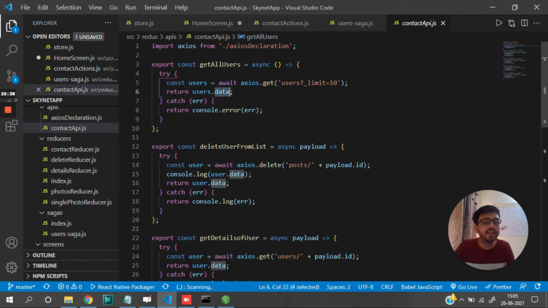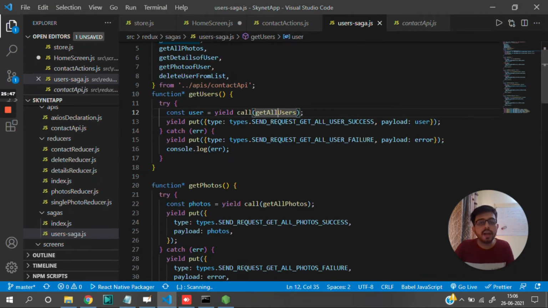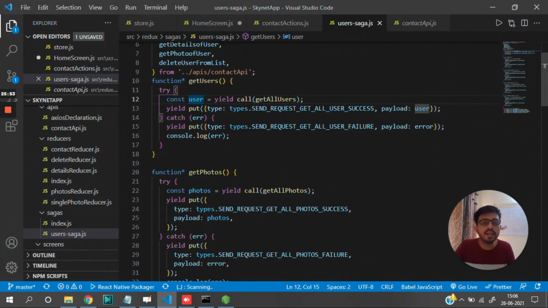So whatever data I'm getting from the API, I am returning that to the Saga. Okay, and what happens is once you get the user back from this API, which is the data, then you are calling a success action, and you are passing that user to that payload. So we are calling another action with a payload as user.